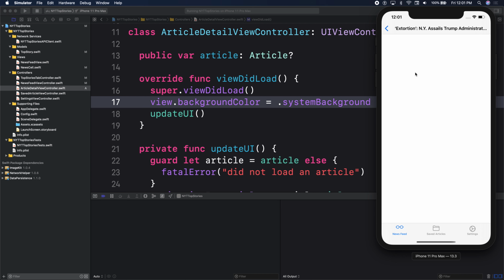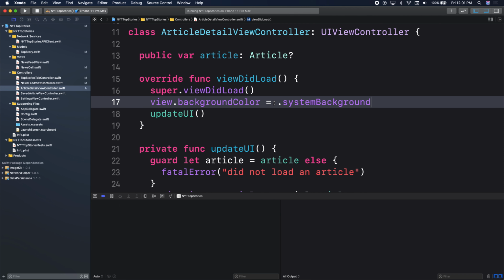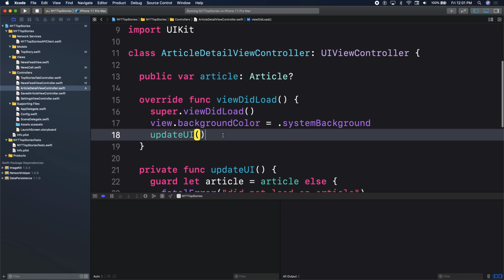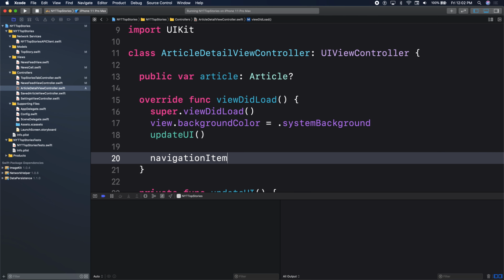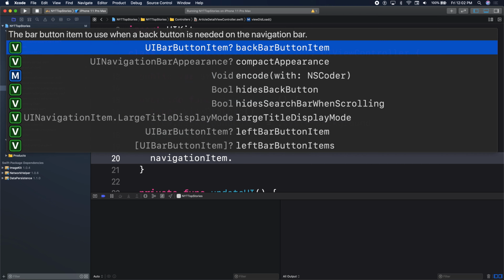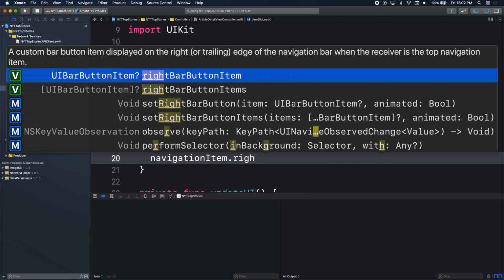Okay, so let's go ahead and set up our detail view. In our detail view, the first thing we'll do here, I'll say navigation item. We'll give it a bookmark so that the user could click on it and start saving articles. So navigationItem.rightBarButtonItem.